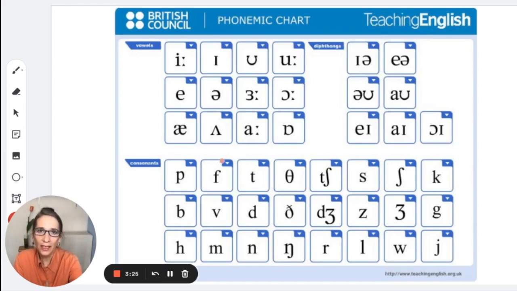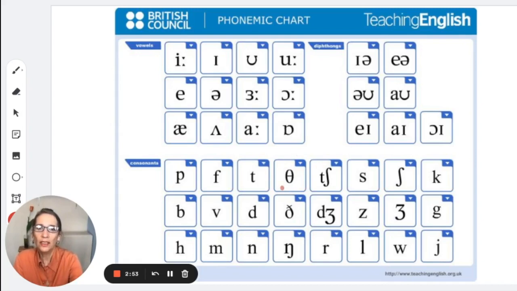Now you can recognize most of these consonants, so I won't go through all of them. Yes, you know that this is p, f, t, and this is b, v, d. This b and v does produce problems for Spanish speakers, and I think I'll create a whole video on just these two sounds and how they're different. Then there's d, and then there's these two sounds here. Both of these are produced with the tongue between the teeth.